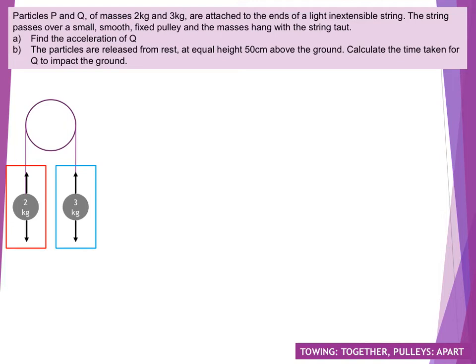We've got to find the acceleration of Q. Now, as I've used the numerical masses rather than P and Q on my diagram, it might be helpful for me just to annotate that and say, okay, I know that Q is my 3kg particle. So that's what I'm thinking about in part A. I've started drawing the diagram here. Obviously, we're going to have tension pulling up on both of them from the string, and the downwards component is going to be our weight, so 3g and 2g. Again, I've separated them out into a red bit and a blue bit. I haven't got acceleration on the diagram yet, so what we want to think about is which one's heavier, which one's going to fall down. Obviously, the 3kg, so our acceleration here is going to go downwards.